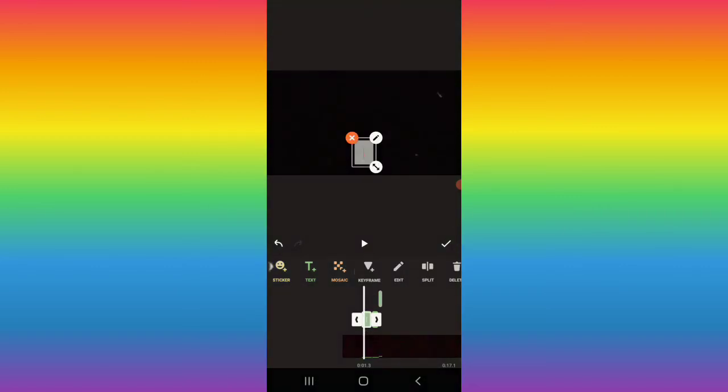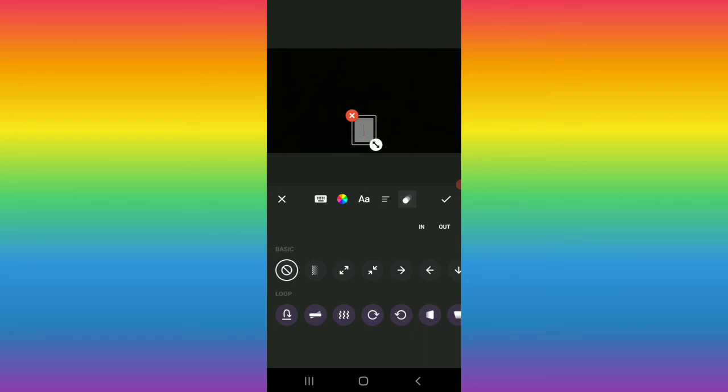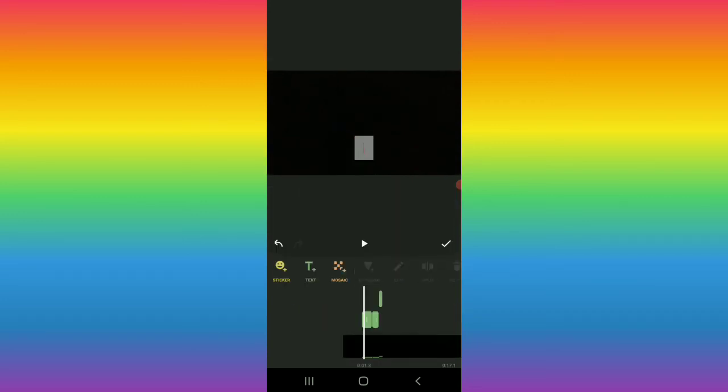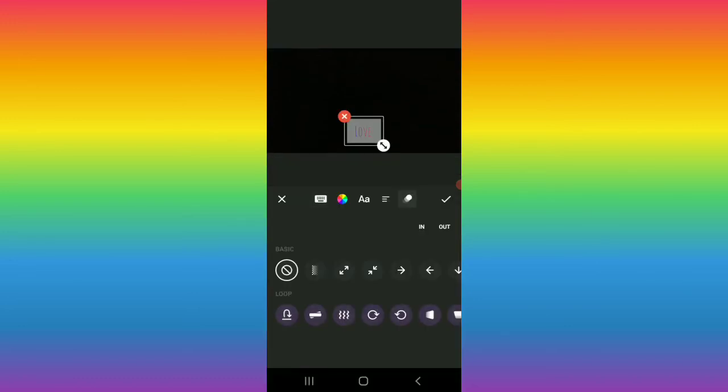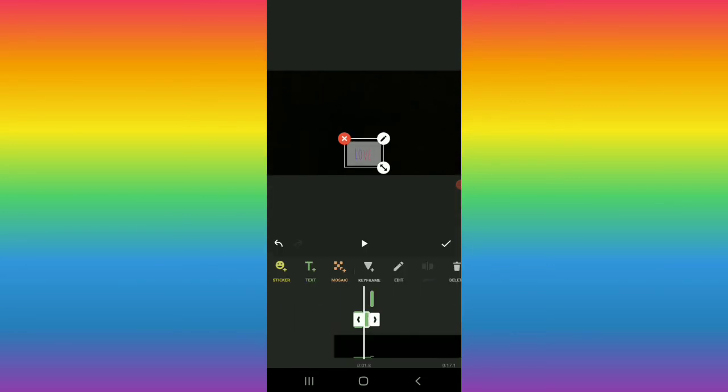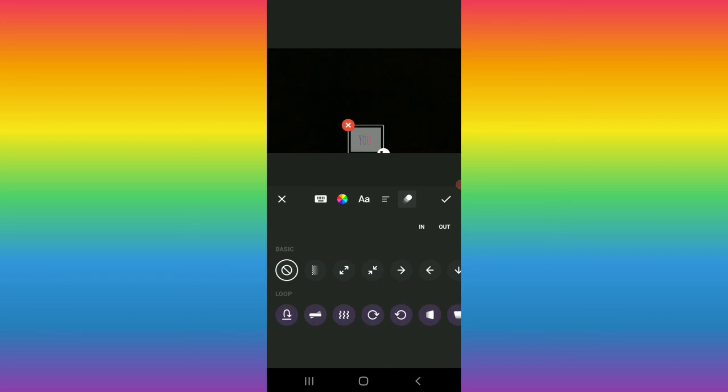Now, if you want to edit it, like make it pop a little bit, you click this little pencil up here, go over to the 3 dots. It should be anything. There you go. And then another one. You click the pencil, 3 dots. There you go. Another one. Click the pencil, 3 dots. There you go. You can do basically anything you want.